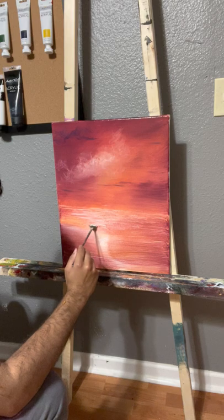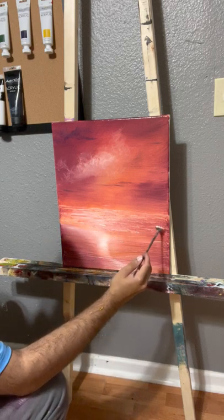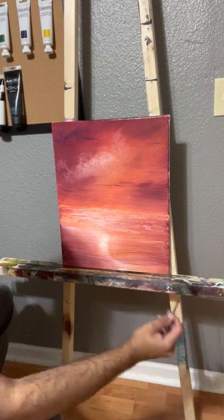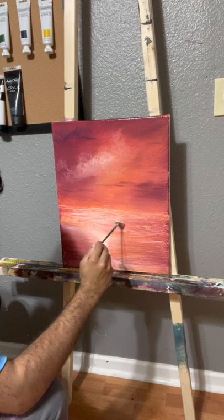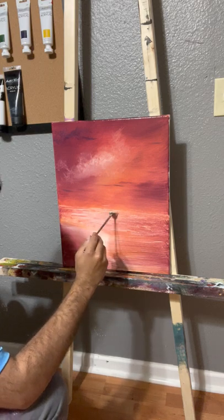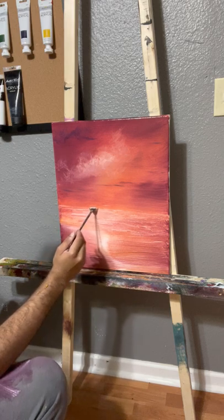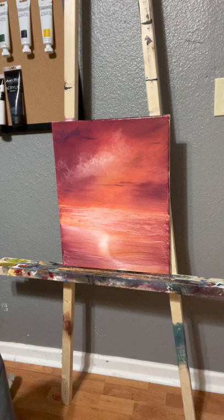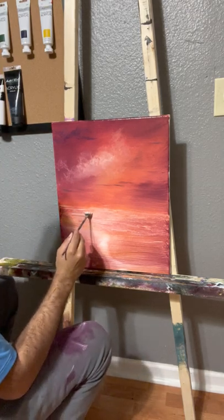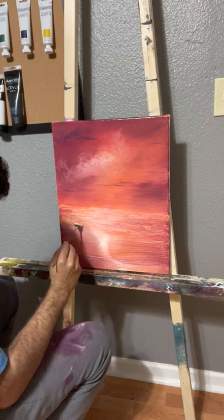We're gonna keep forming this up. How's that looking? Grab our whitish, yellowish mixture and start working on the edges with color. So literally all I'm doing is just padding and padding.